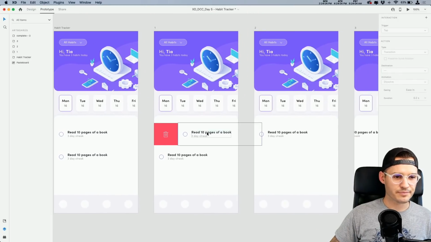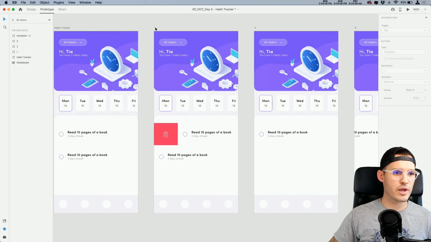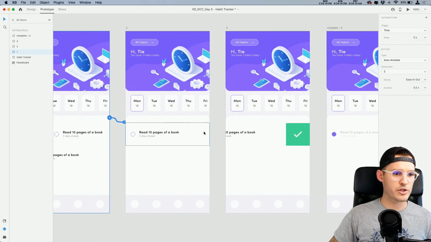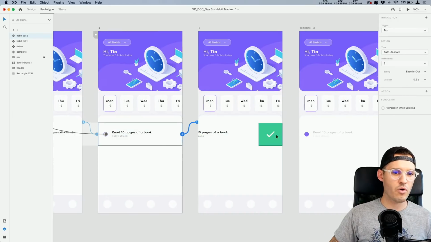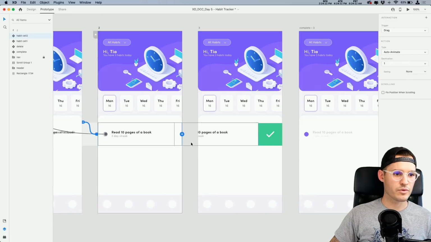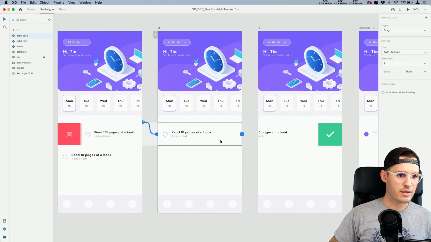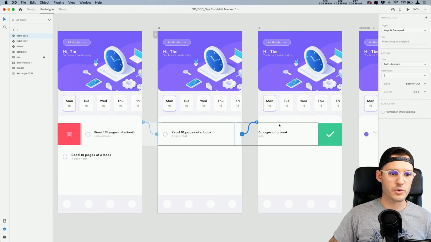And now drag it over, and as soon as we are done there, we can do a timed animation over to the next one. So let's go timed, and it'll auto-animate over to there, no delay. The duration's that long. This one we're going to drag over. Ooh, this one already has, for some reason, a prototype connected to it. So we're going to move that one over, and I'm going to run out of time.